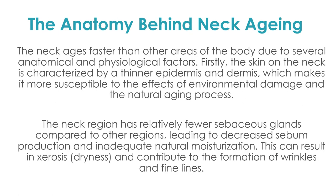From an anatomy standpoint, the dermis and epidermis are much thinner than the rest of the body, so the neck is more susceptible to any type of damage. It also has fewer sebaceous glands compared to other regions of the body. When we have less oil production it can cause dryness and contributes to lines and wrinkles. Keeping it moisturized is very important because it dries very quickly.